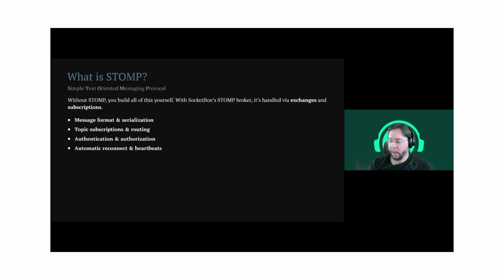But the learning curve, once you get over that, you spend a couple of hours reading the spec and understanding it, it becomes clear, and then it's kind of a no-brainer at that point. So I would really encourage people who are considering it to just take the deep dive, get the learning over with, and then reap the benefits down the road. You can kind of think of it as a pub/sub layer on top of raw WebSockets.